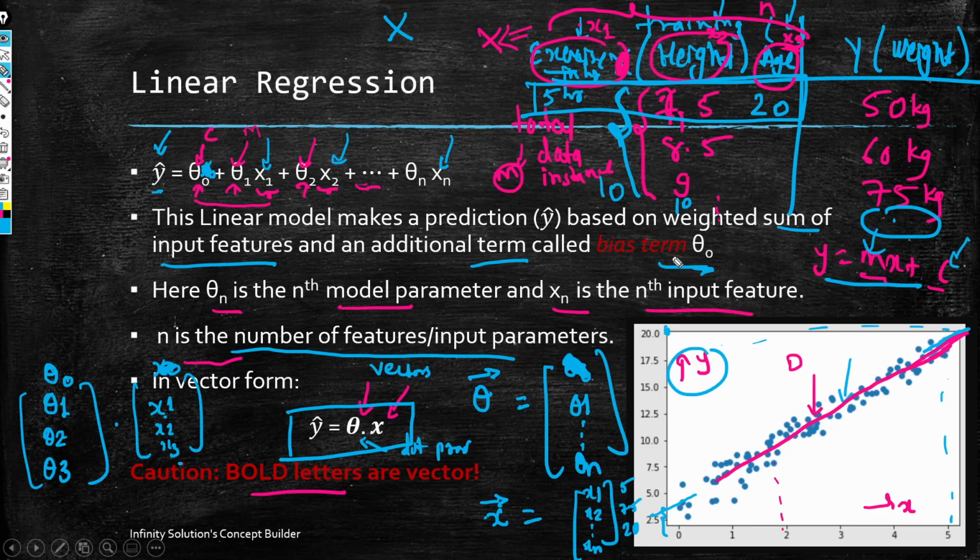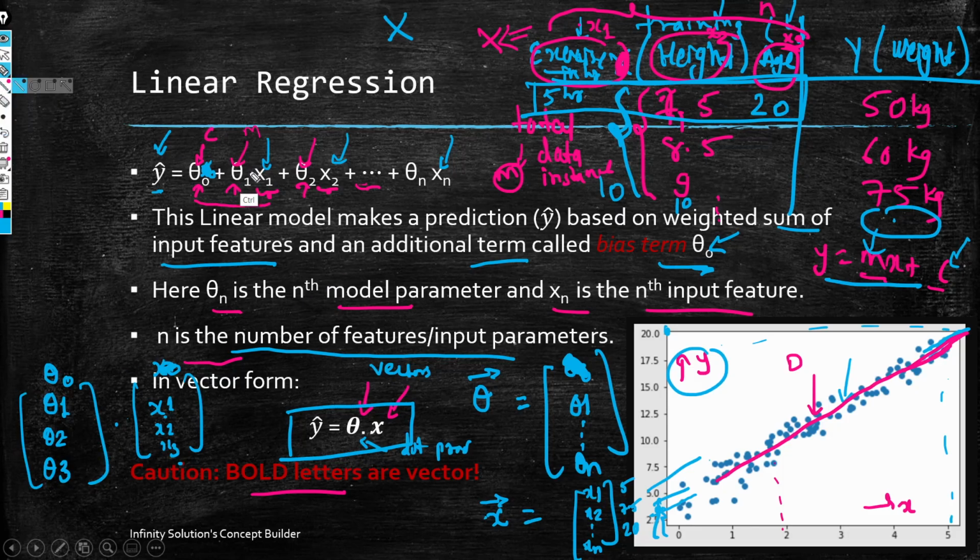Without the bias term it's not possible, because we can't change the intercept then, and we are restricted in the slope. We can just change the slope of the line, but the line should be like this only. The intercept would be fixed. So this is not possible because we'd restrict ourselves, and that's why we are using the bias term, to have more flexibility. In layman terms I can say like this. So let's move ahead.